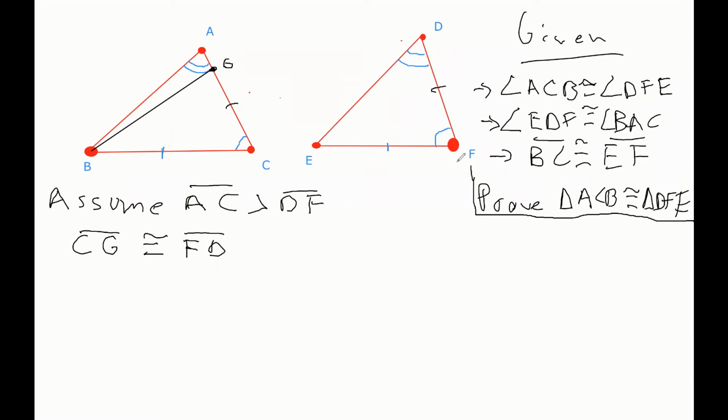And that sounds familiar because in Proposition 4 of Book 1, Euclid actually lays out the groundwork for the side angle side theorem that says two triangles are congruent if they have a side, an angle, and a side that is congruent between them. Then the two triangles overall must be congruent. So we can say that triangle BGC and triangle EDF are congruent.